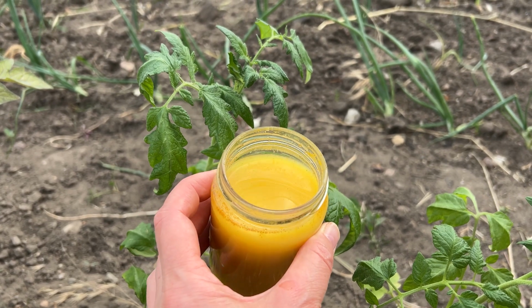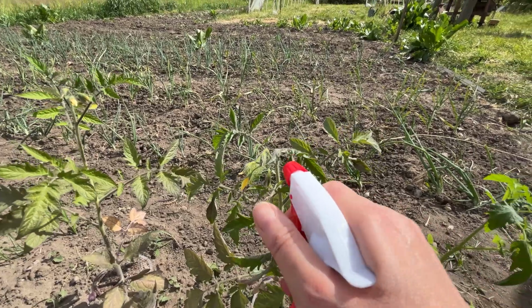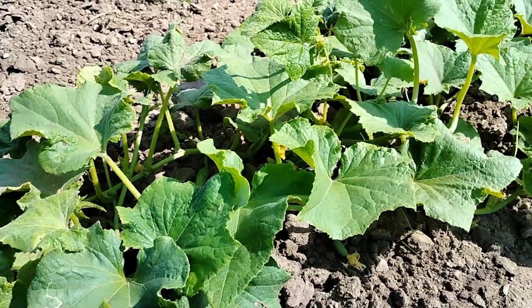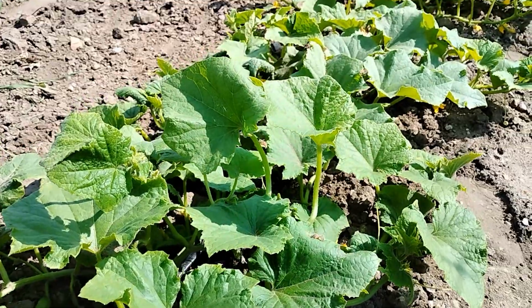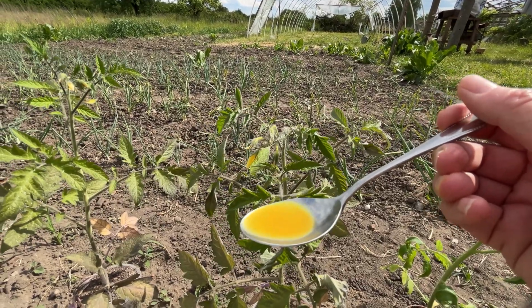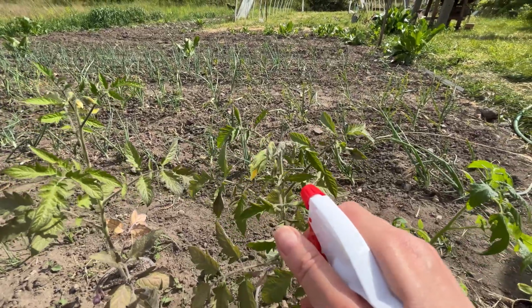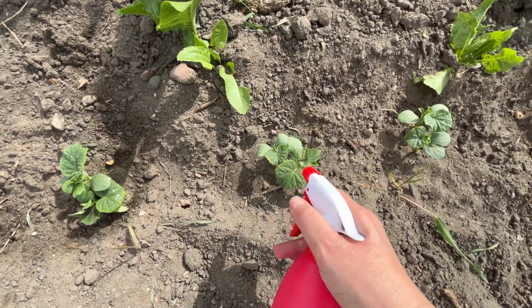This yellow remedy will protect cucumbers and tomatoes from diseases and pests. It will safeguard tomatoes from blight, increase flowering, and boost yields. This natural fertilizer will help your plants grow healthily and produce abundant fruit. You'll need only ingredients that you probably already have in your kitchen.